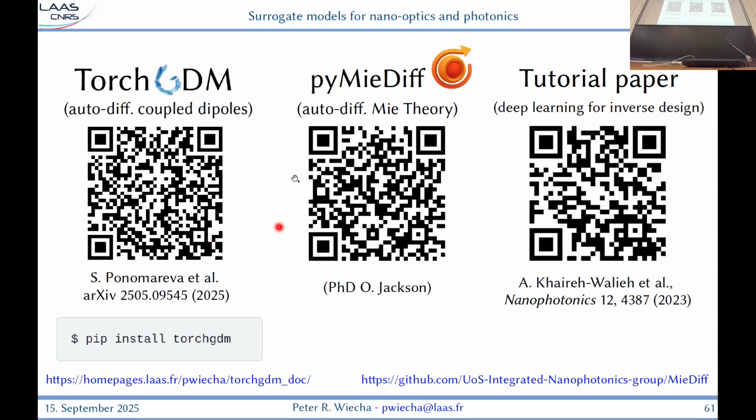Then, collaborating with Southampton, we are currently developing a differentiable Mie toolkit. We needed to implement Riccati-Bessel functions in PyTorch because they don't exist, implementing the recurrence relations for this. This also works already, and Oscar is trying to write a paper about this. So if you want to act as a beta tester, we very much welcome any feedback.